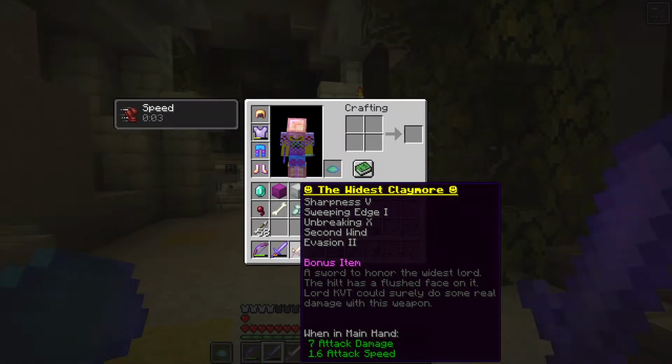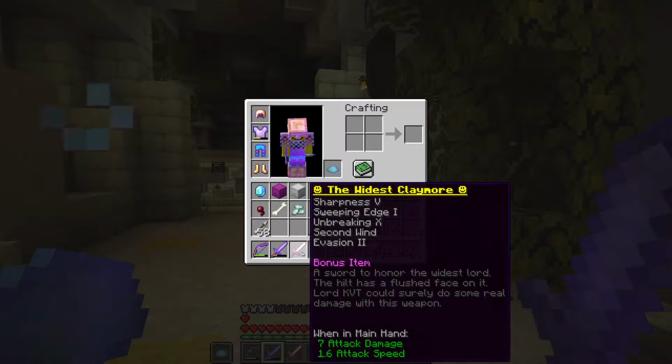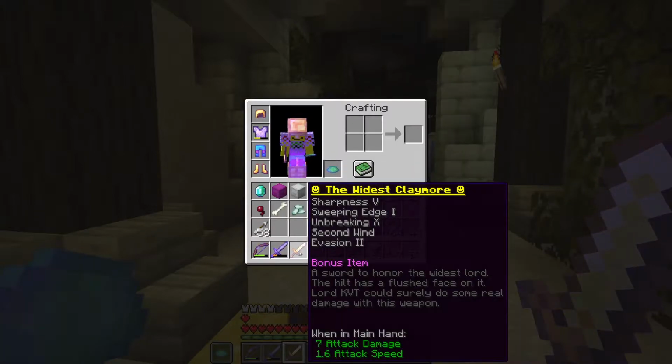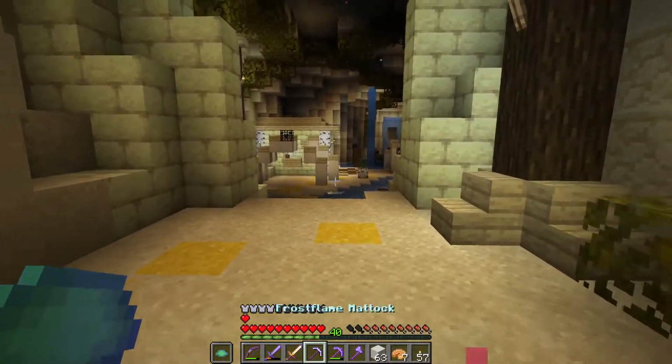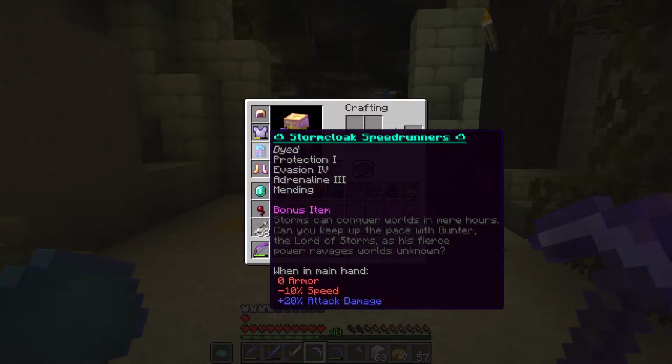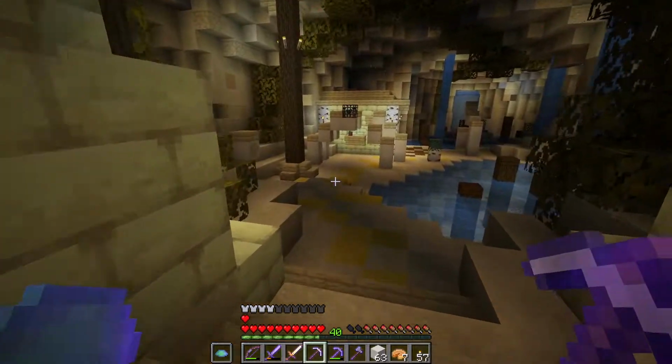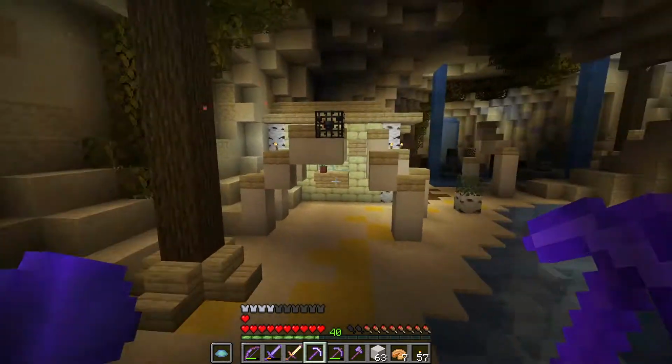Sharpness 5, Swimming Edge 1, Unbreaking 10, Second Wind, Evasion 2. Oh! Second Wind. Right, that's what we got. Now, I can't remember how it worked. Which was the thing that we had to set ourselves on fire for? Was that something else? We got all these goodies and now I can't remember what they all were.